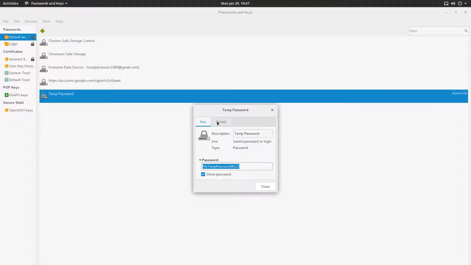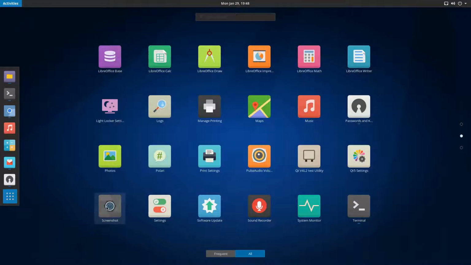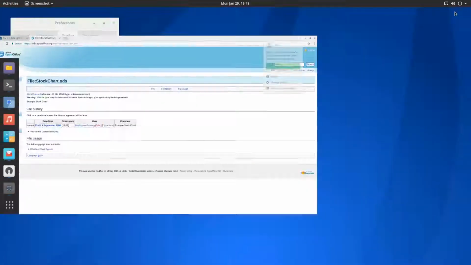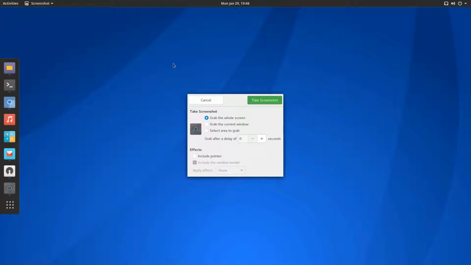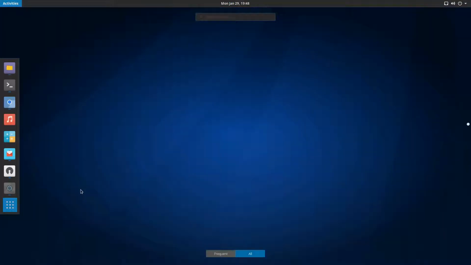I'm not sure whether this app is able to actually use those in conjunction with Chrome or anything like that, but it is able to at least store some passwords if you need to do that. We can take a screenshot, which is probably a good time to do that, since I will most likely, hopefully, be able to still use it. So let's take that screenshot just now. Beautiful desktop there. That's great.